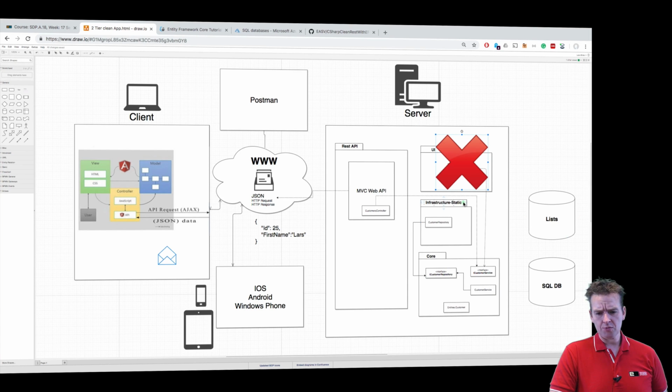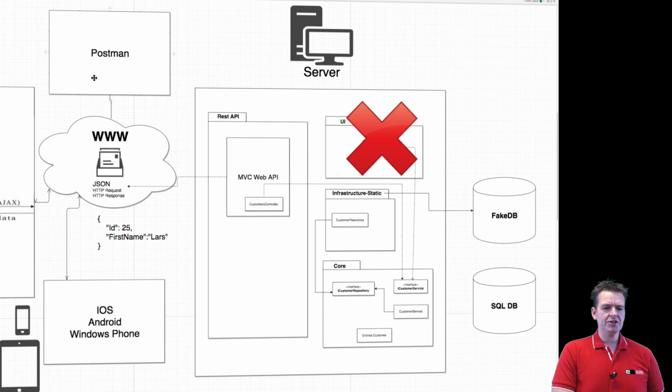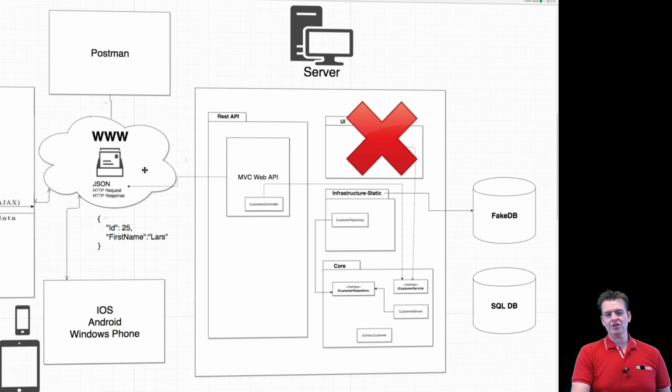here. So let me just put in one more line right here, because again, this guy talks to this fake list. That's what we call the fake DB. Let me just call it that so it's easier to know. So right now we are getting data from the fake database. So a request would look like this. Postman says, I would like to get all customers. He sends a request over the wire, over the internet, and he sends in some JSON information maybe. At least he puts in some information about where to go in this request.